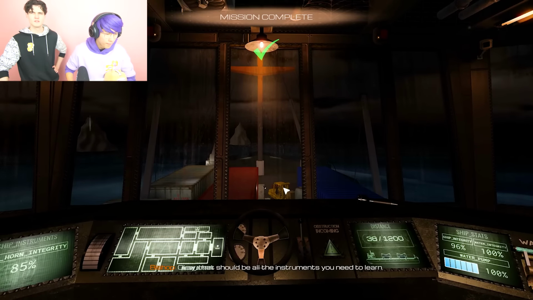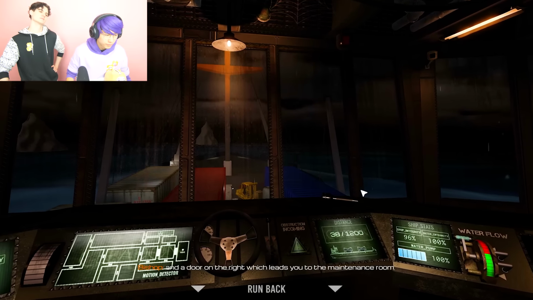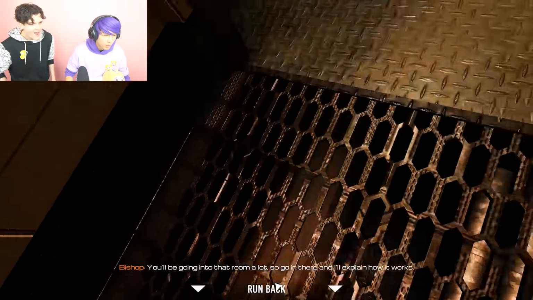Okay, that should be all the instruments you need to learn. If you turn behind you, you'll be met with a hall in front of you, and a door on the right that leads you to the maintenance room. You'll be going to that room a lot, so go in there and I'll explain how it works.